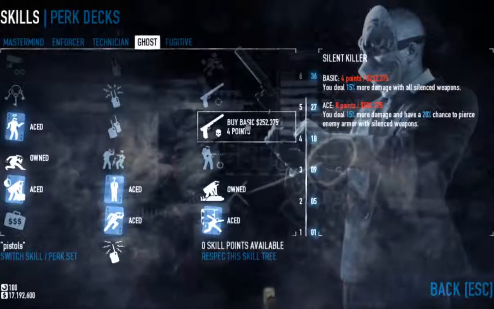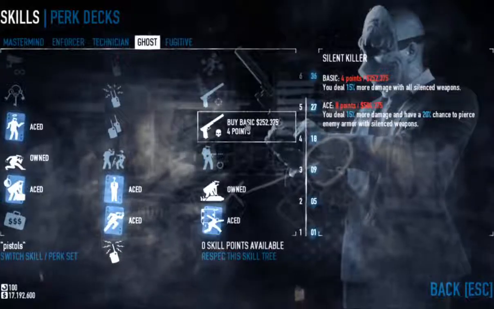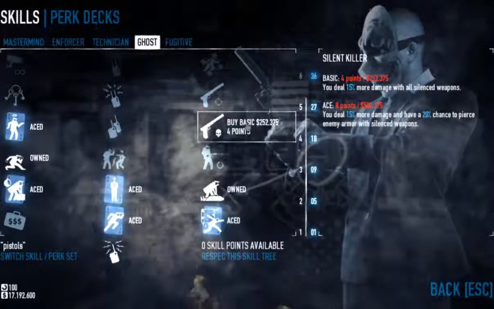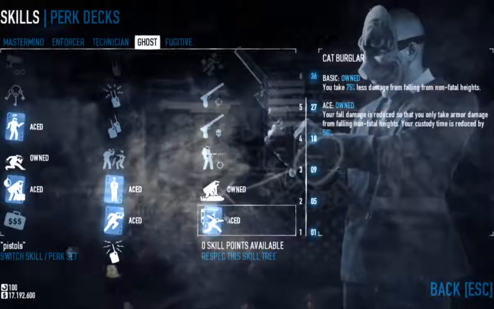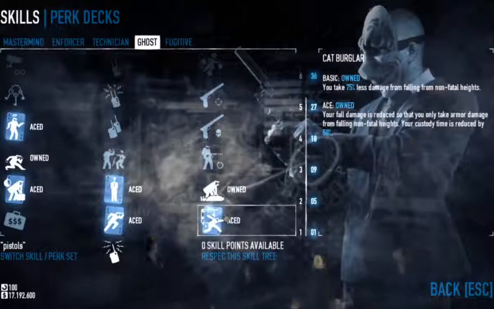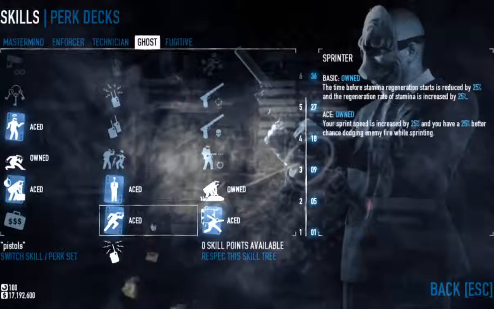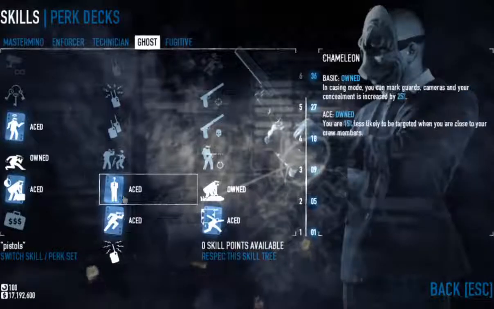Not to mention, when you put silencers on that, it lowers your concealment even more. Or, I guess, hurts. Yeah, there we go. Hurts your concealment. So I eventually stopped going with the silenced pistols. But either way, I get Cat Burglar, so I don't take fall damage, just to increase my mobility. I get Cleaner, mainly for the extra 5% damage to special enemies. Sprinter, obviously. Gotta have the mobility.